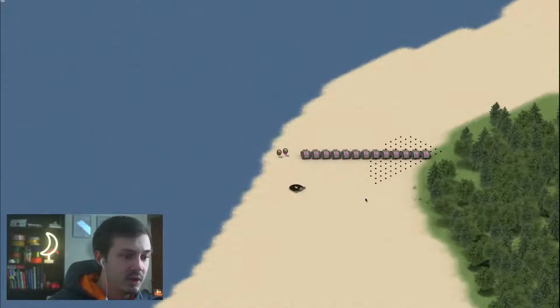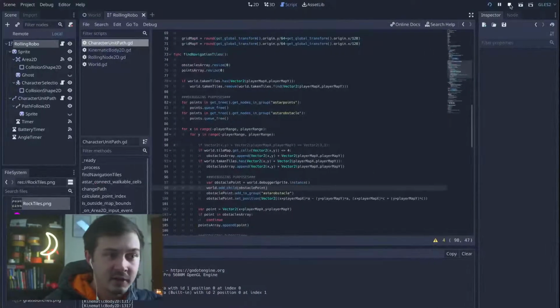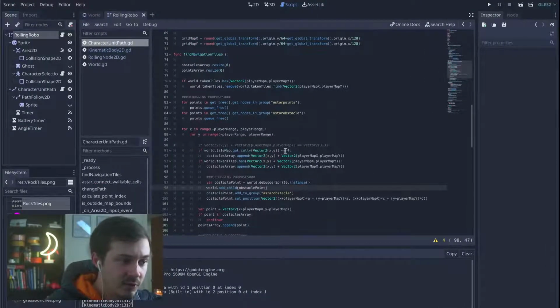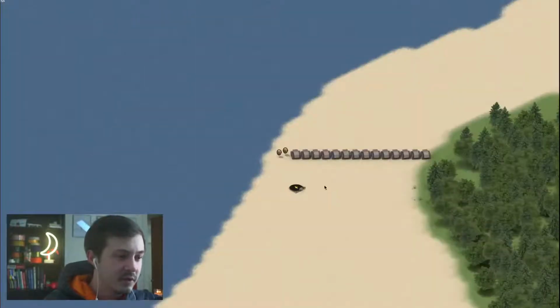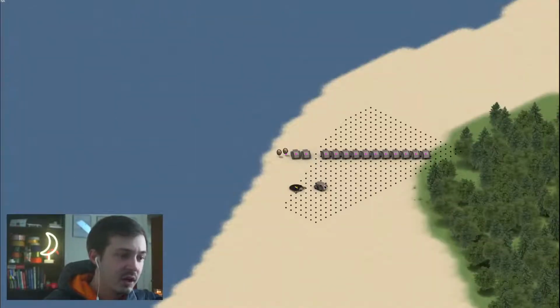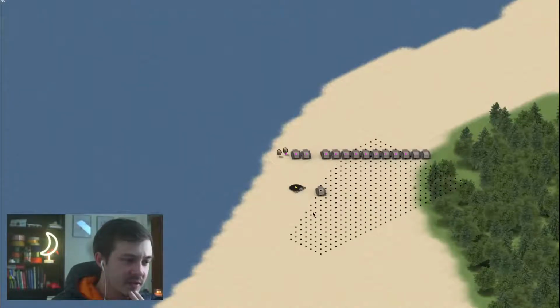Whoa. Okay. So you can see there, I think what it did was it's including the sand. So it freaked out because it said I'm on sand and I can't be on sand. So just less than 4. Let's see if that works. There. Okay, and you can notice there's a weird offset.